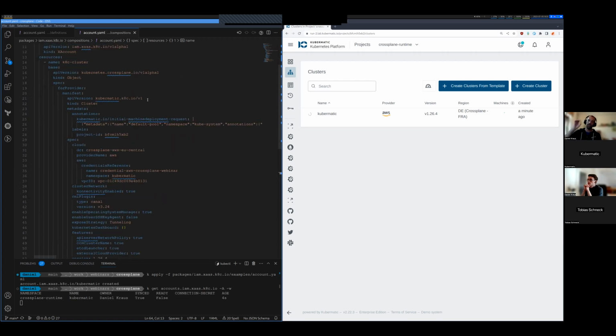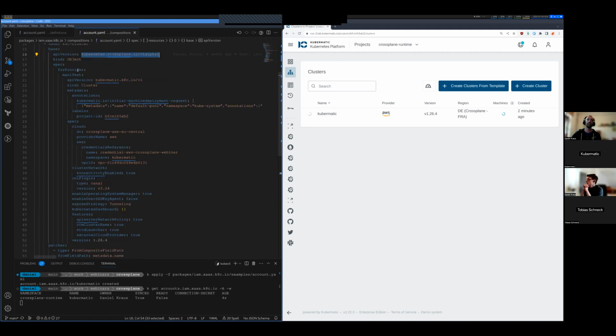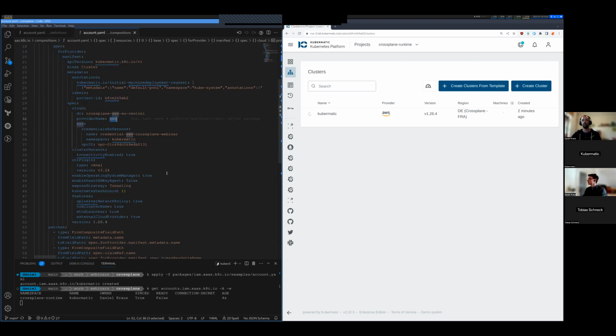So as I said before, the idea here is to leverage the existing Kubernetes Crossplane provider to create a cluster object in our KKP installation. And all these values are predefined by you, the platform engineer. For example, I define a specific location the cluster should be created in. I want to create it in AWS and can set any property that is offered by this cluster CRD.